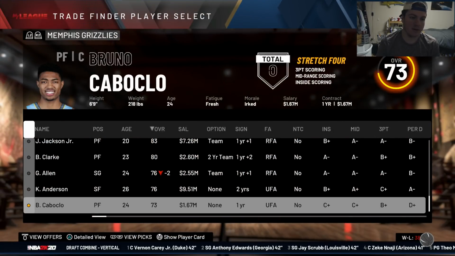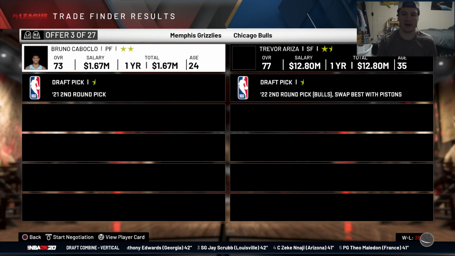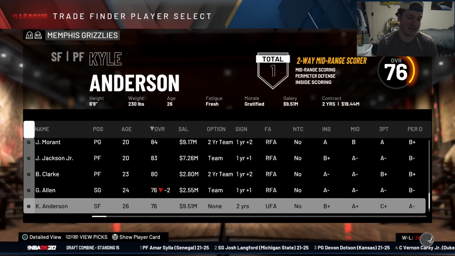So, Bruno Caboclo, not a... What pick was he? Okay, he's the 20th overall pick. I don't know why I thought he was a little bit of a higher pick. First-round pick from the Bucks and a trade exception. Bruno Caboclo, 2 stars. Never going to question that.